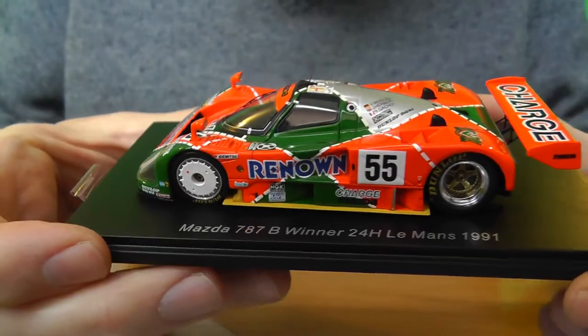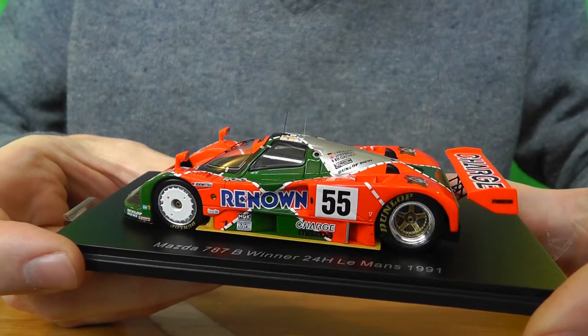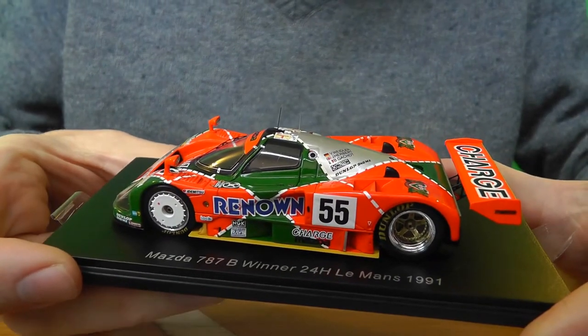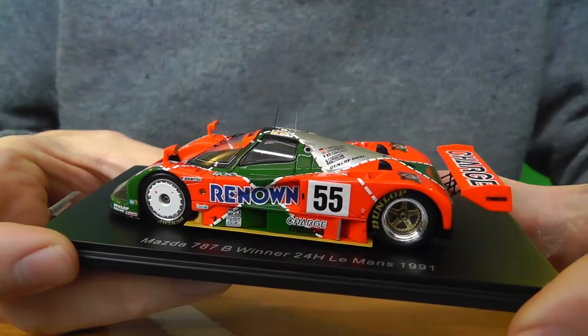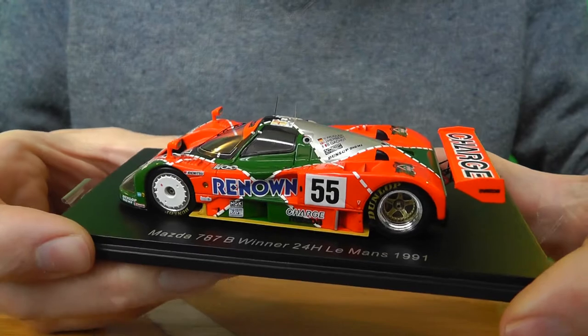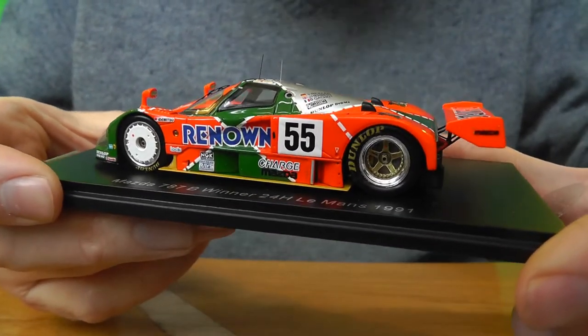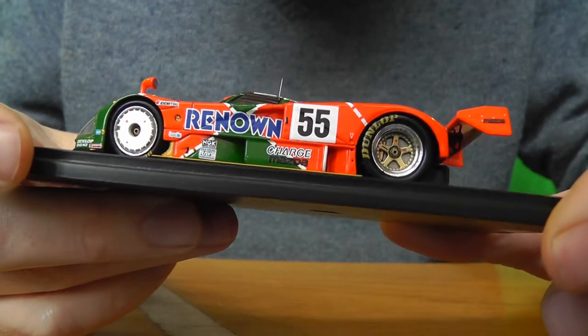I'm going to compare this with my Q model 787 from, I think it's a 1990, maybe the year before this, maybe it's an 89, I'll be able to tell you, which also has a lot of detail. It's one of my favourite 43rd scale cars in my collection, because there's plenty of detail on it. So anyway, that will be a separate video.